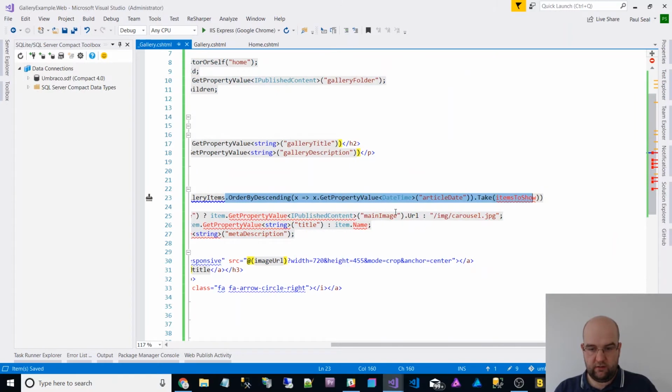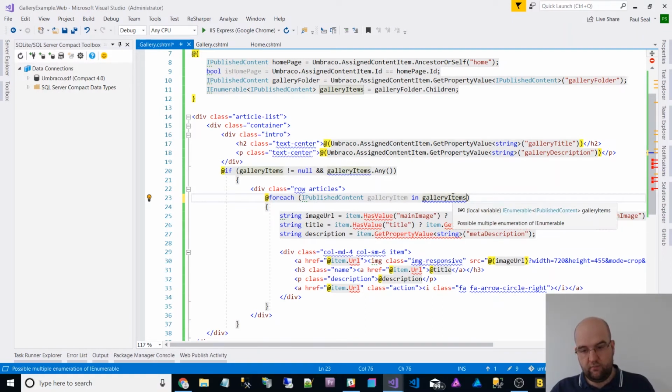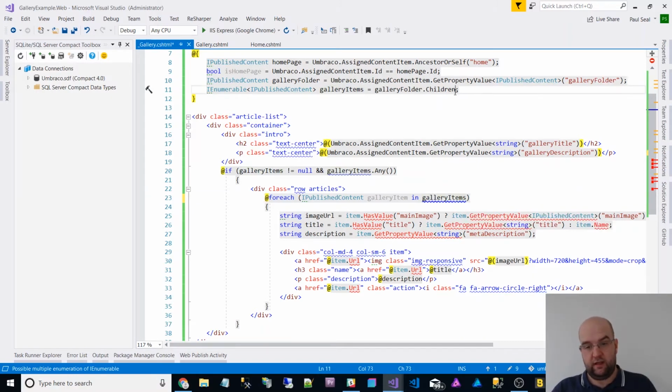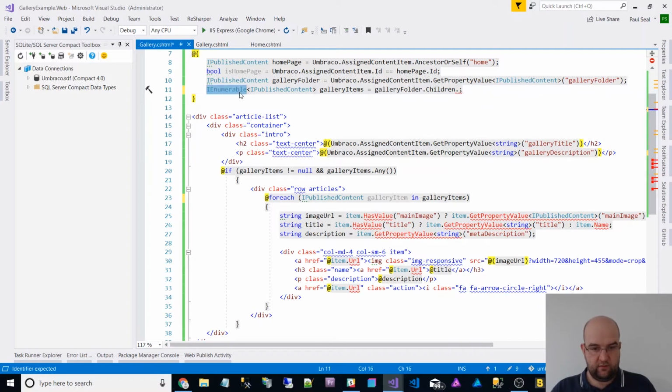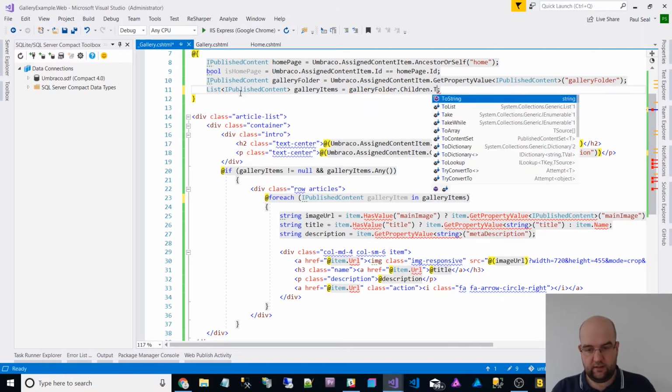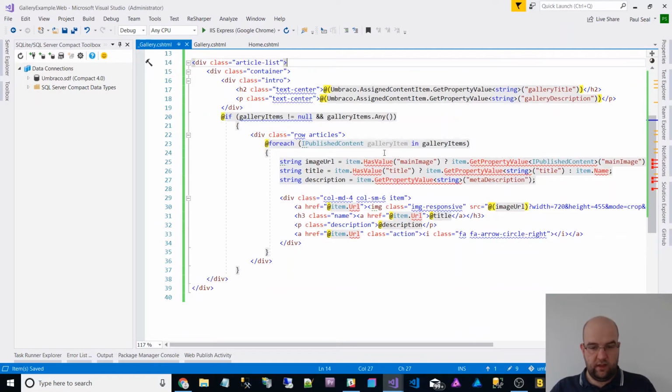I'm not going to do any order bys or takes or any of that. Keep it simple. I'm just going to do in gallery items. Possible multiple enumeration of enumerable, fair enough. I'm just going to make that ToList actually. So I'm going to do List of IPublishedContent and just do ToList there. That will solve that groaning at me.